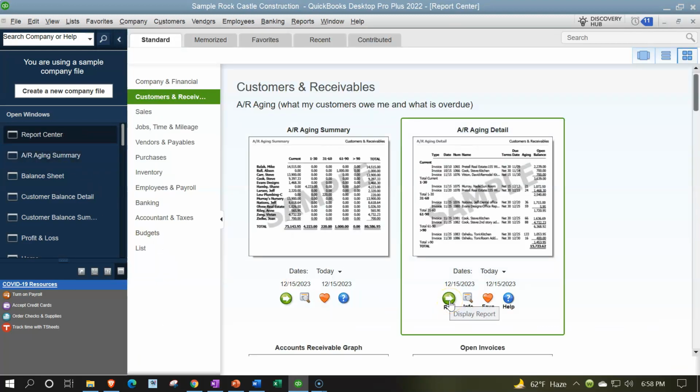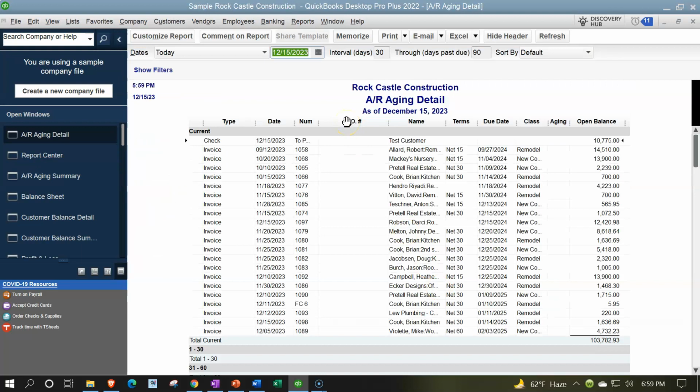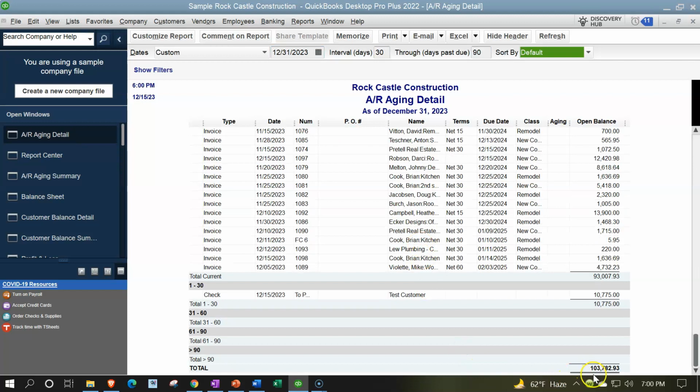the same thing, but now we're going to break it out. So I'm going to run this report here, and we're going to say, okay, let's make this as of 12/31/23 again. So 12/31/23 total adding up to that 103,782.92. And so now we have the breakout of the invoices in the current time frame versus the 1 through 30 invoices, and so on. We'd have the same kind of concern in this format, seeing the detail of the invoices as they're broken out between the current, between the 1 to 30 overdue, the 31 to 60 overdue, the 61 to 90 overdue, and the over 90 overdue. And just so we can see this, let's bring the date up here.